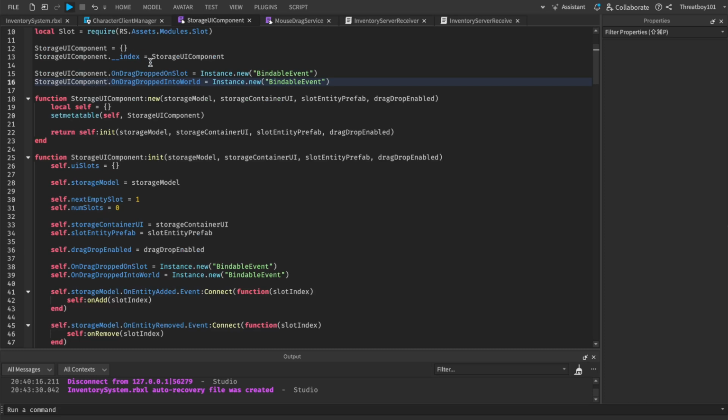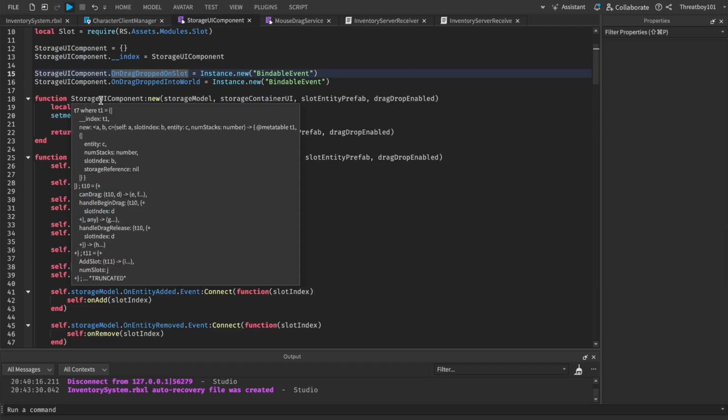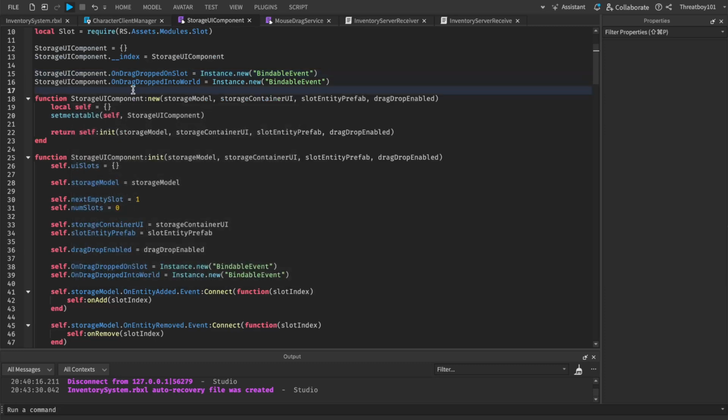So there's this one event and it gets fired for any movement across storages. It doesn't matter. It'll be able to intercept any storage movements. And same here, it wouldn't matter if it's backpack into world or hotbar into world. This will get fired for all of that.